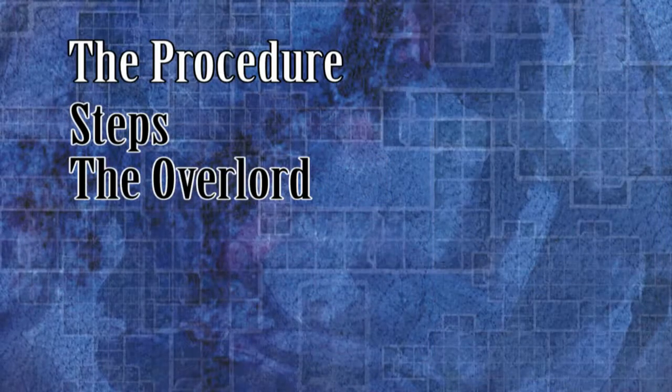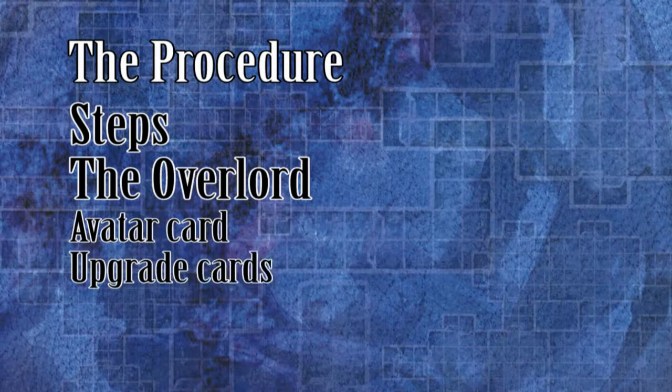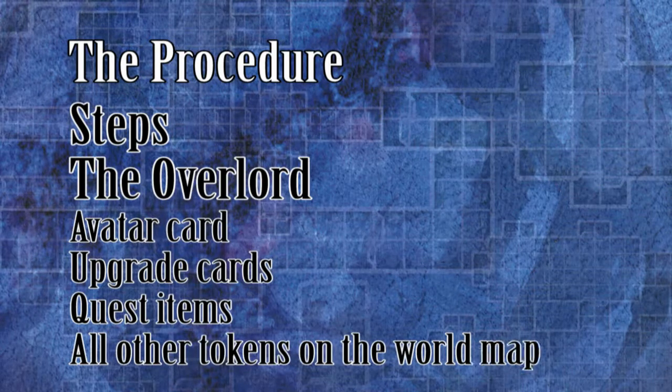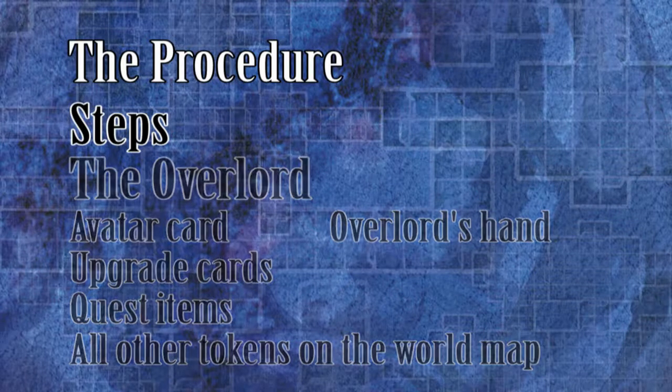Store the following in the Overlord's box: avatar card, purchased avatar upgrade cards, quest items being carried by lieutenants or stored at his keep, and all other tokens on the Terranoth map. When the session ends mid-dungeon, the Overlord's hand of cards is also stored in his box.